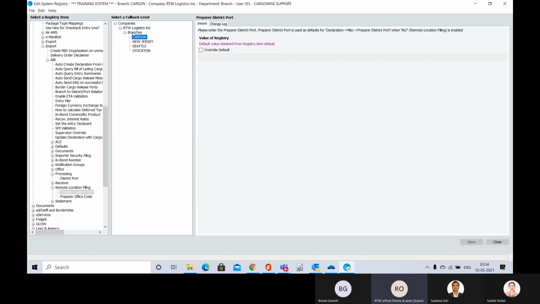What is that field called? The preparer office code. That's where we would have 2704 all the time. And then for the other ports, wherever the shipment is, we can clear at 5301 and different ones like that. I'm just explaining for them to know the difference. They can figure it out.